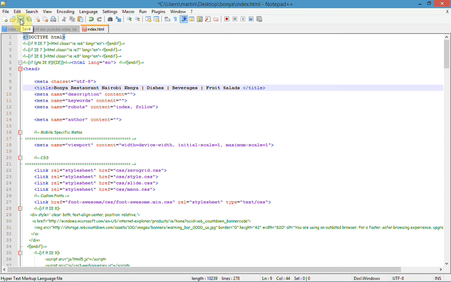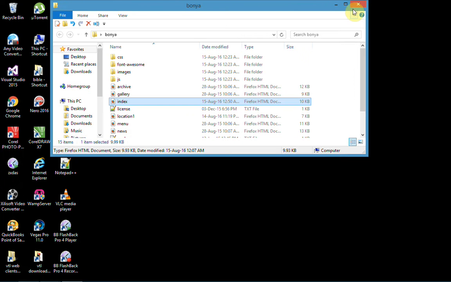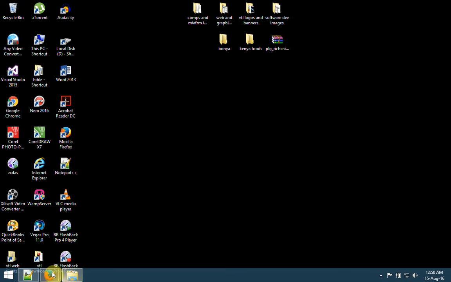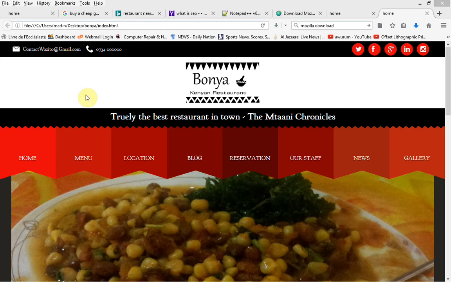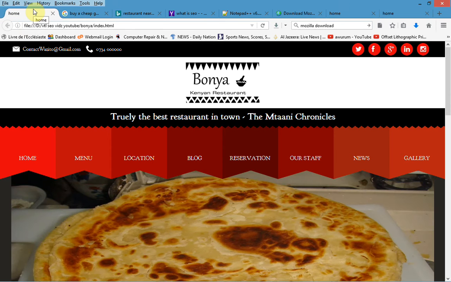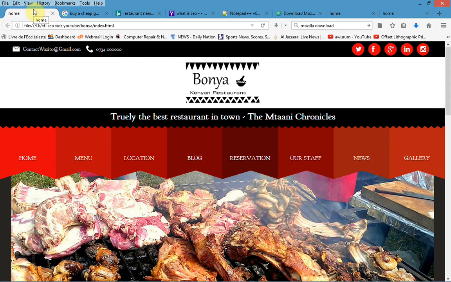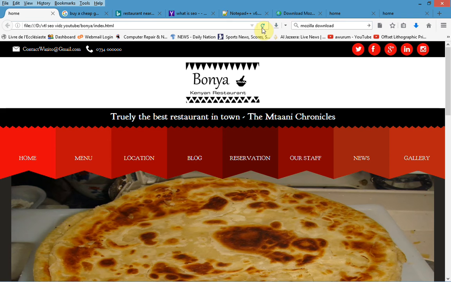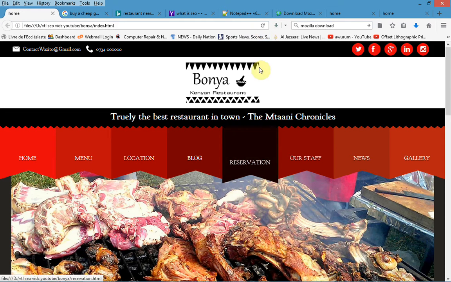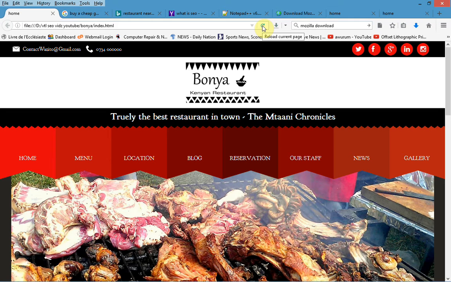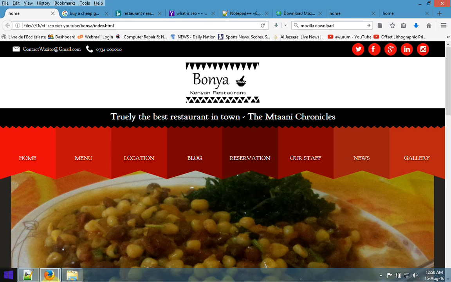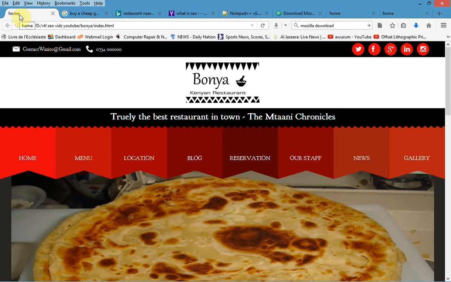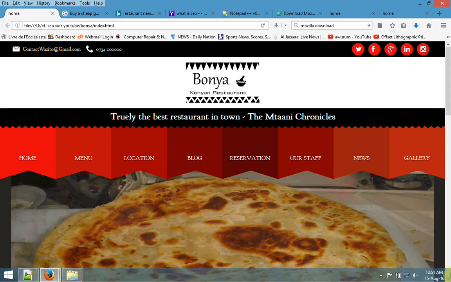After that, be careful, make sure you save your work. Of course, you minimize your text editor and come down to your browser. Remember, it's still reading Home. But for those of you who are web savvy, you know what web design is all about. All you need to do is refresh. Here we are. Nothing has come up as yet. So what might be the problem? Let us see.